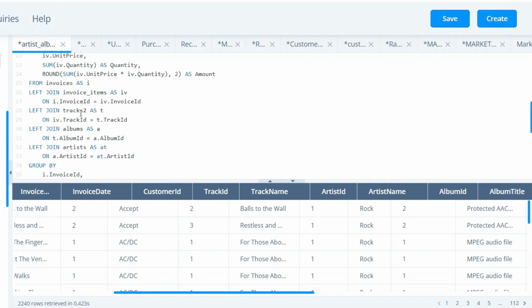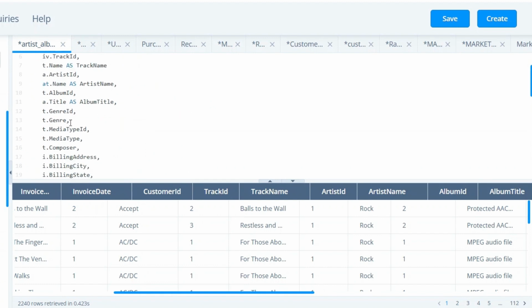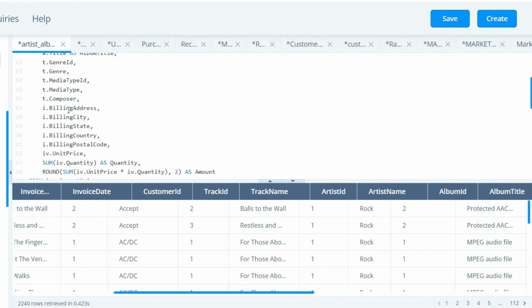The second join is to add the columns from the track two table that I created earlier. I joined the track two table to the invoice items table IV. From the track two table, I picked the track name, the album ID, the genre ID, the media type ID, the media type, and the composer.